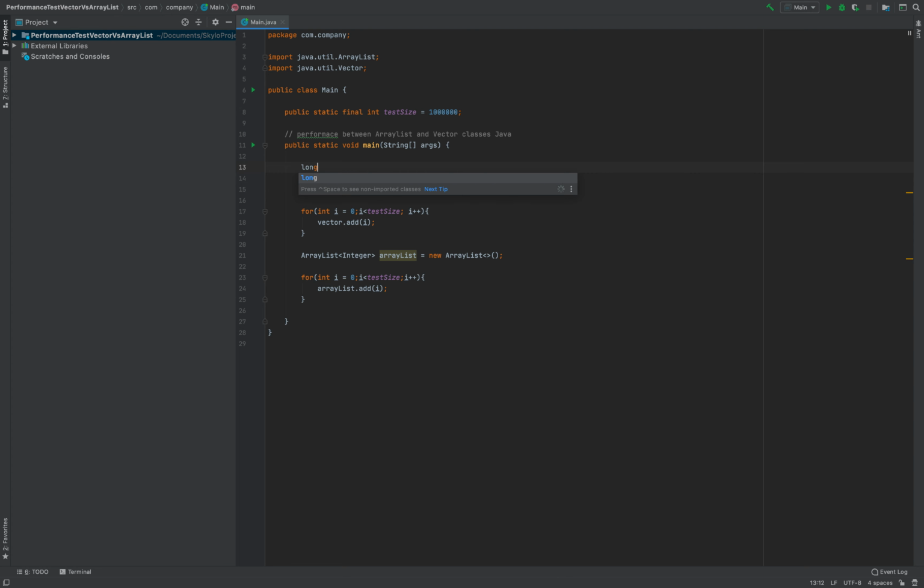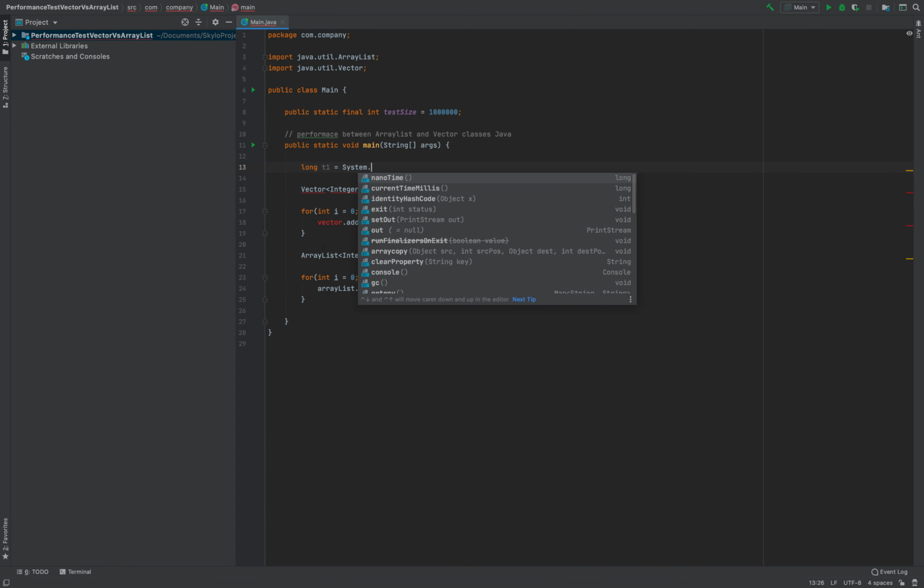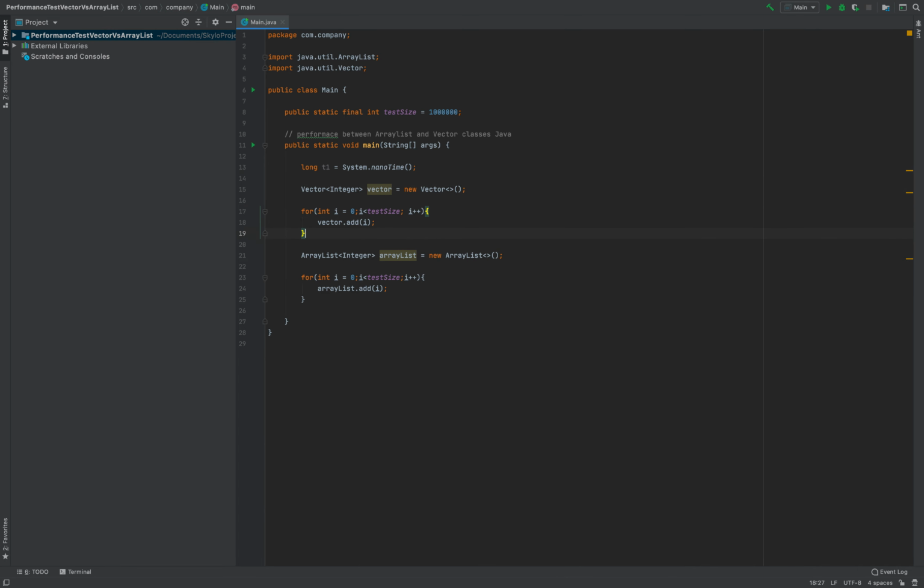For that I need some time, so let's use System.nanoTime. This will give me the time from creating the object to adding all 10 lakh elements to the vector.